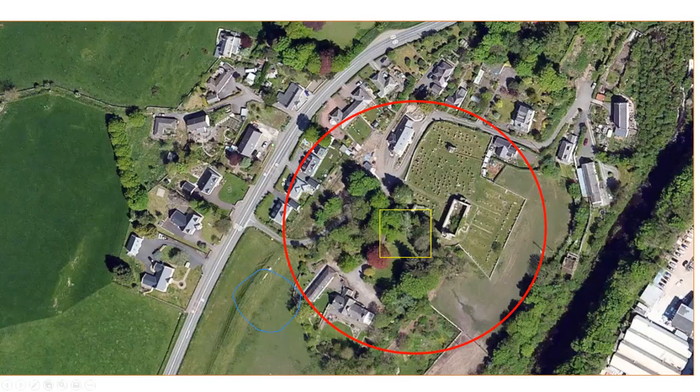Consequently, in the following year, 2016, we managed to gather some funding to begin a program of trial excavations, initially quite small trenches, just to see if we could pick up anything by excavation, particularly around the old parish church, where we had that clue from the 1790s that there had been visible, over 200 years ago, evidence of other buildings around the parish church. So with a bit of luck, we thought, well, we might be able to pick up some of those and be able to begin to reconstruct part of the plan of the site from that.